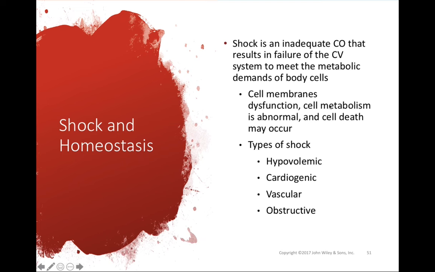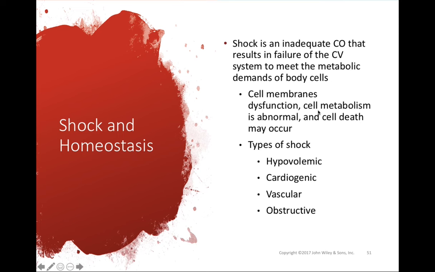If we're not getting enough oxygen out to our tissues, we can also get necrosis and cell death. Without proper blood being delivered, our cell membrane may not have what it needs to properly facilitate transport from either side. So we tend to have problems with the cell membrane as well.